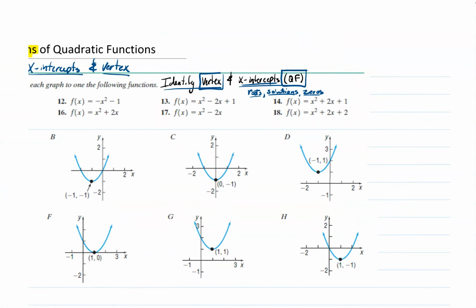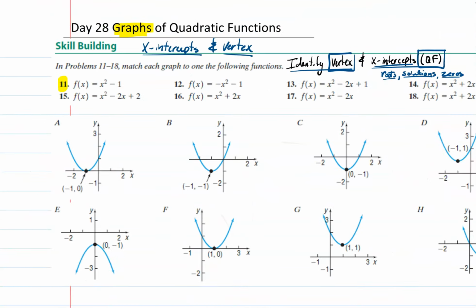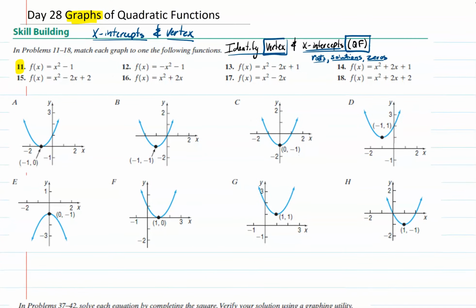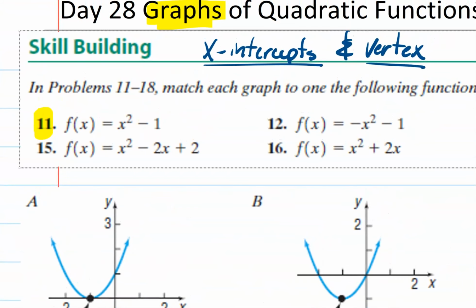Okay, so here we go. Let's just go ahead and start with number 11 here. If our goal is to find the graph A, B, C, D, E, F, G, or H that matches equation number 11, I think the first thing that we might do is we might try to find the vertex, and then from there we'll find our x-intercepts using the quadratic formula. So before I begin, I'm going to note that in problem number 11, I know there's not a whole lot of room to write this, but I'll jot it down up here.